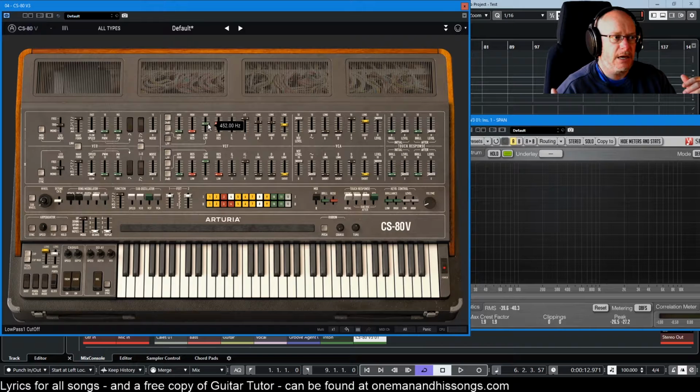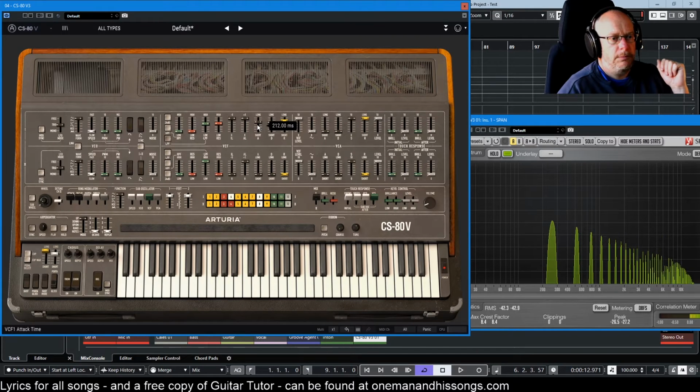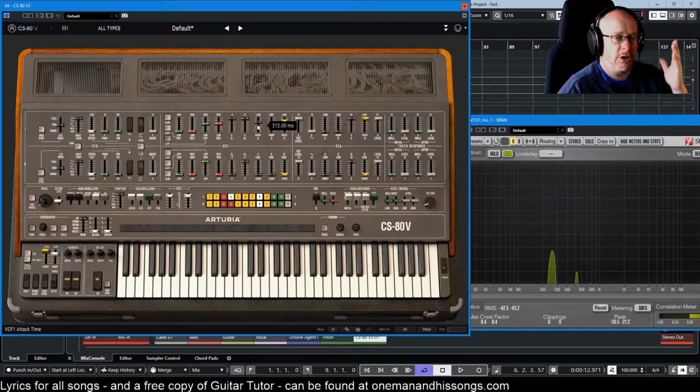As soon as you let the release key go, it approaches the frequency specified by the filter slider plus any modulation applied by the initial level, and it'll take this long to get there. If I make the initial level as dramatic as possible, there you can hear the filter sweep carrying on long after I let the key go, and then finally we settle down to this slider plus whatever this thing is. So initial level is a little bit odd because you've got this top and tail, basically a little bit at the front of the filter, a little bit at the end of the filter, tagged on.